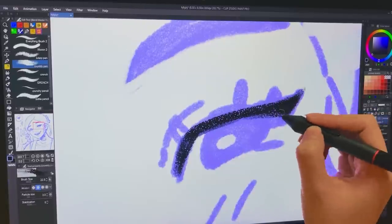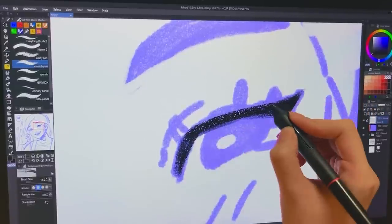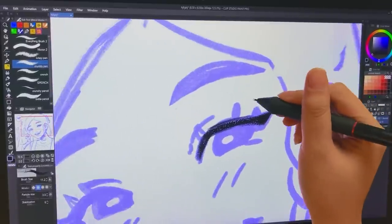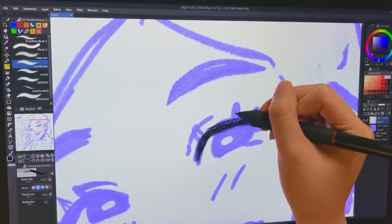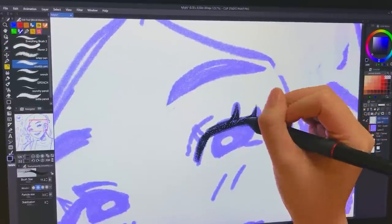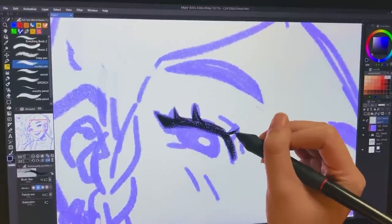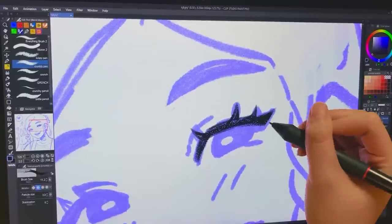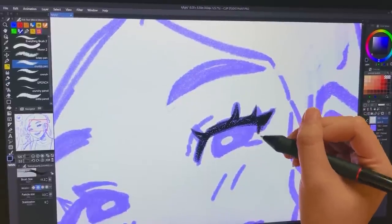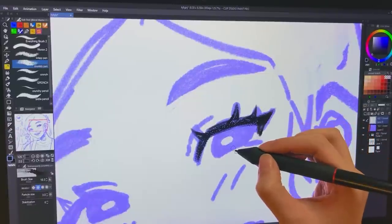And it's a bit softer than I'm used to when it comes to lines. Basically, it has softer edges than, say, the Everything brush.